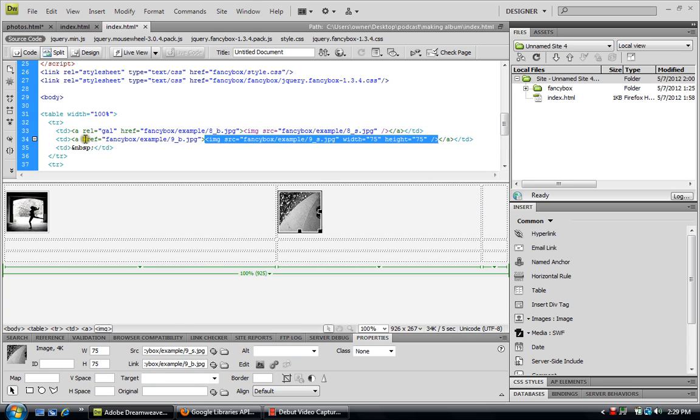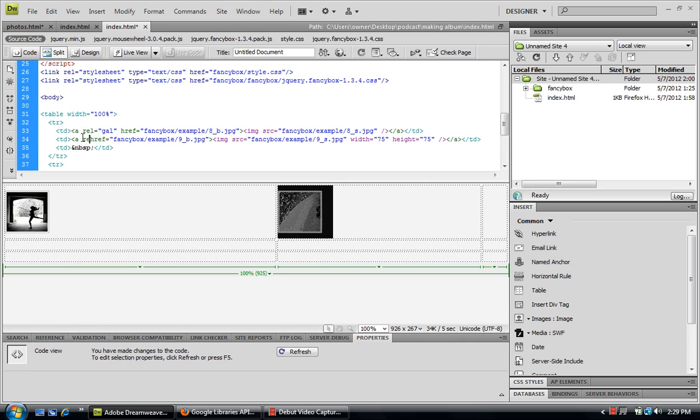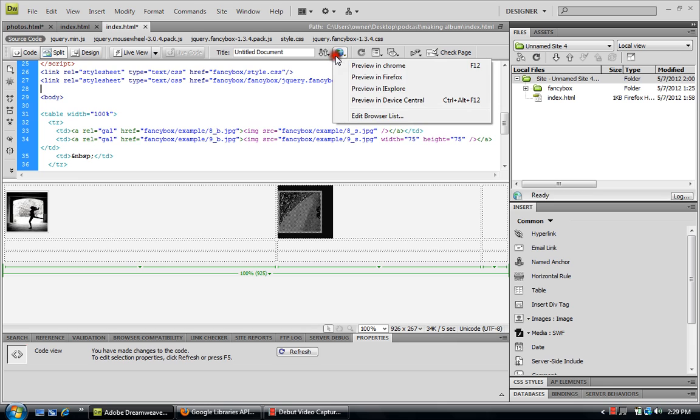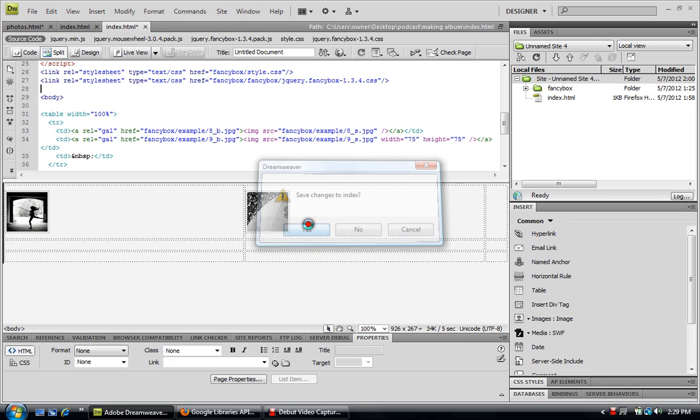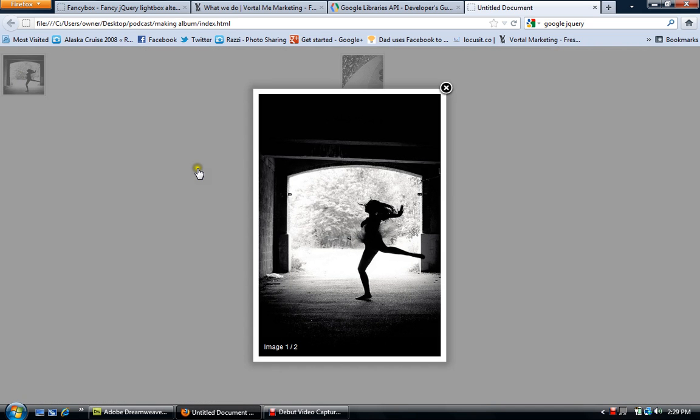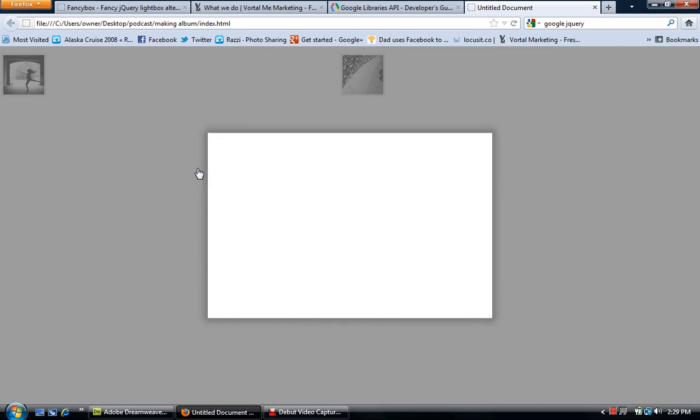Same thing. Make the relative link. And let's see if that works for right now. Let's preview on Firefox. Let's save those changes. Yes. Okay. Oh, there it worked. It's basically the sums of it.